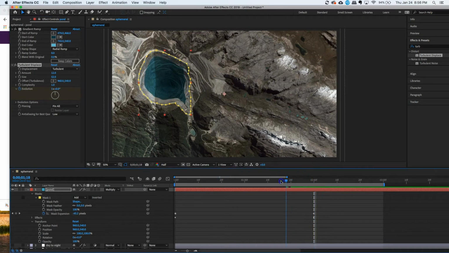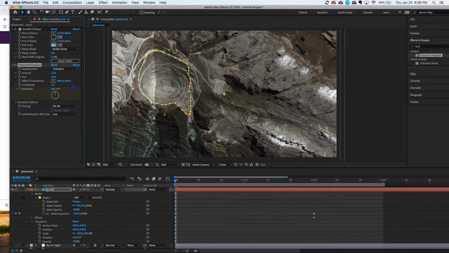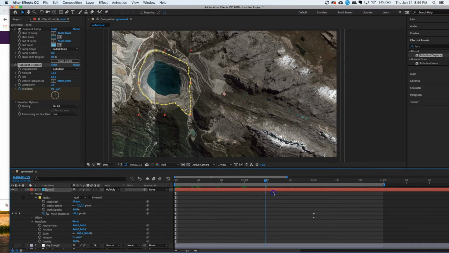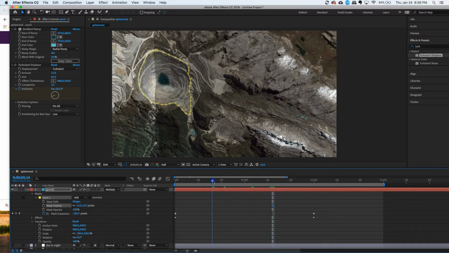But that's going to add a nice subtle sort of movement as we go along here. I'm going to up the complexity a little bit too. So let's go back here. I just want to throw this feather back on here. And let's preview this. It's kind of being a little sticky, but you can see it's sort of like moving into the gaps in the areas a little bit more naturally than it was before with that turbulent displacement. So that's a very subtle way of using turbulent displacement.